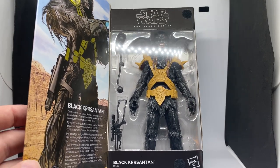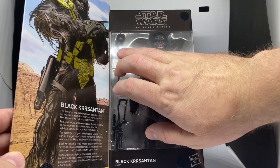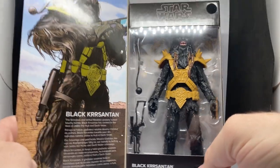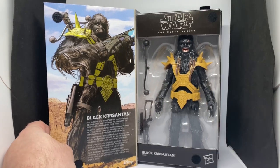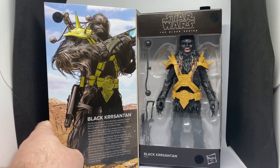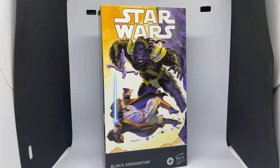Yeah, that's sort of all I can say. If you kind of do that and just look at his head, you can go 'oh okay, that's kind of cool.' You know, if you ask Pam from The Office to look at these two side by side — 'Corporate wants to know the difference between these two things' — she wouldn't give you the typical answer that they're the same thing. But alas, I have the figure and I'm going to review it. Let's open it up and take a look.